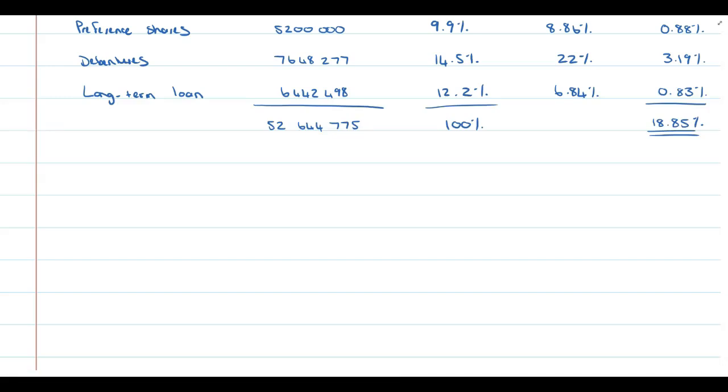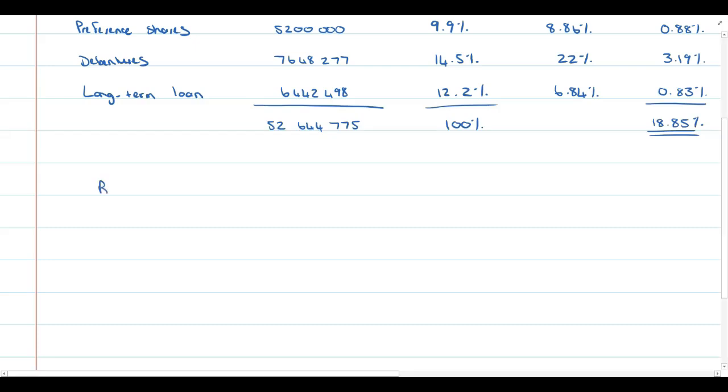Then guys, I recommend, just in case, because you don't know what the mark plan is going to look like. So they gave us information relating to the bank overdraft in the question. We didn't use the bank overdraft in our calculation because it's short-term in nature and the WACC is a long-term calculation. However, if you just ignore it, the examiner doesn't know that you're ignoring it for a reason or if you just forgot to include it, etc. So never just ignore anything. Because we haven't included it, let's just state why we haven't included it in case there is a mark available for that on the mark plan. Sometimes there is, sometimes there isn't, so just make sure you cover all of your bases.